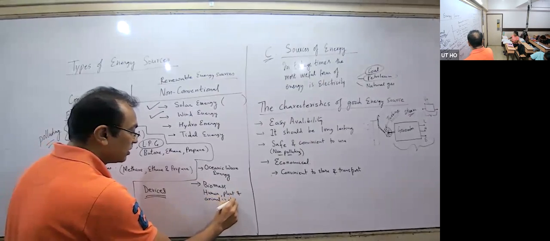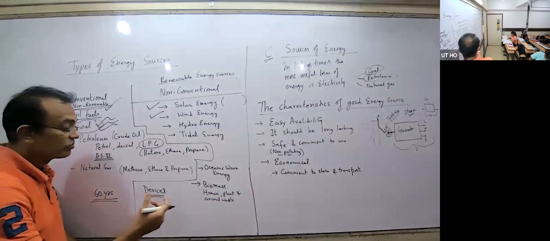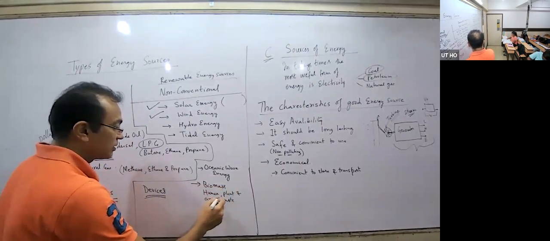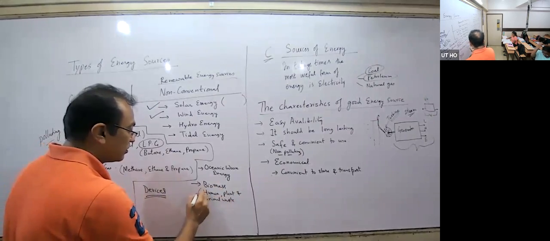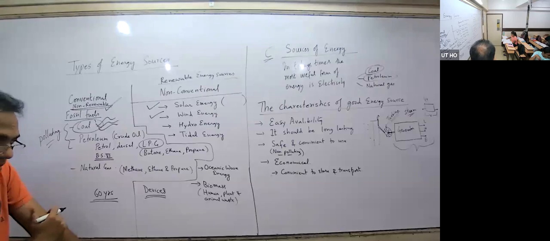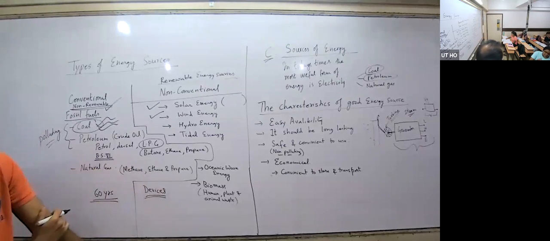You must have heard in Haryana or Punjab, they burn the stubble and in front of it, there is pollution in Delhi. You must have heard, right? So all those wastes can be used to produce electricity through biomass. Okay. So there are devices available. Using that, we can create electricity using biomass, right?